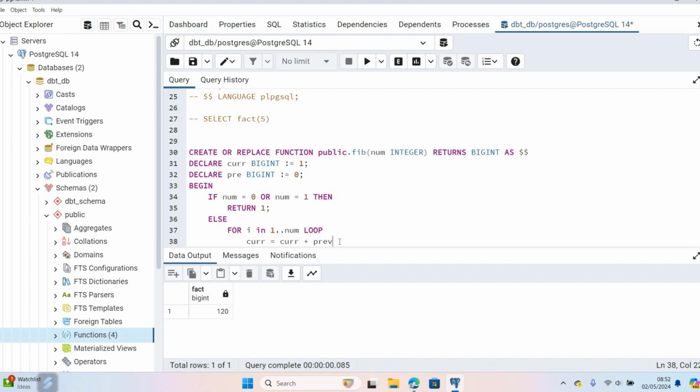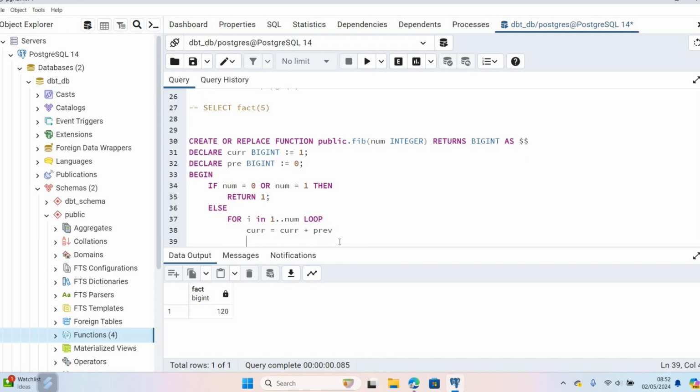Now, this will be the new current number, right? So how about the new previous number? The new previous number is going to be this current, right?